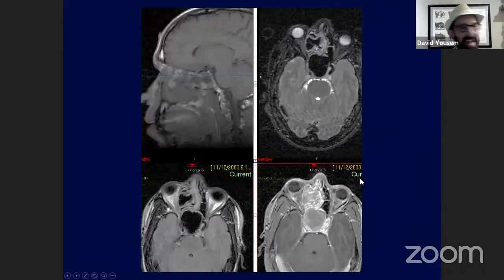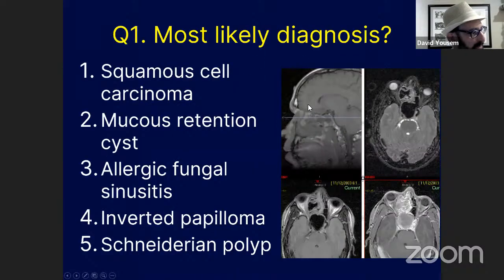All right, here's our first case. So what we got here is the sagittal T1 weighted MR, the axial T2 weighted MR, a post-gadolinium enhanced scan here, and this is the FLAIR scan. So T1, axial T2, FLAIR, and post-gadolinium, this is with fat suppression, T1 weighted scan. So what is the most likely diagnosis given these imaging findings?